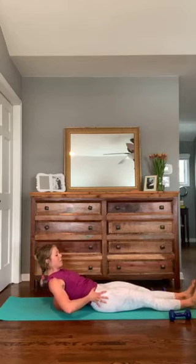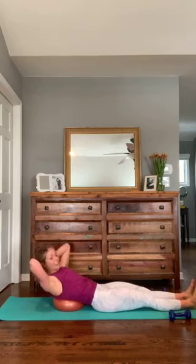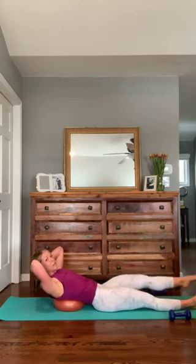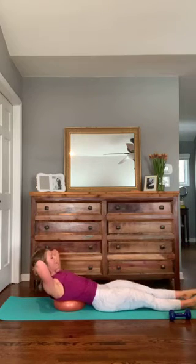Allow your hips to be really heavy. Your abs are pulling up and in. And your head is super heavy in your hands. You have a soft peach under your chin. Big inhale here. As you exhale, slowly bring your right knee up to tabletop, knee on top of your hip joint. Inhale, reach it back down.